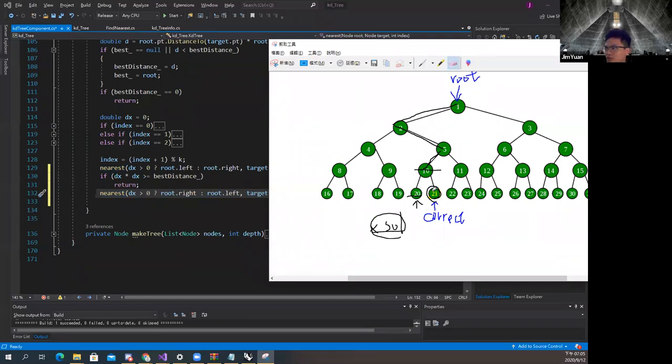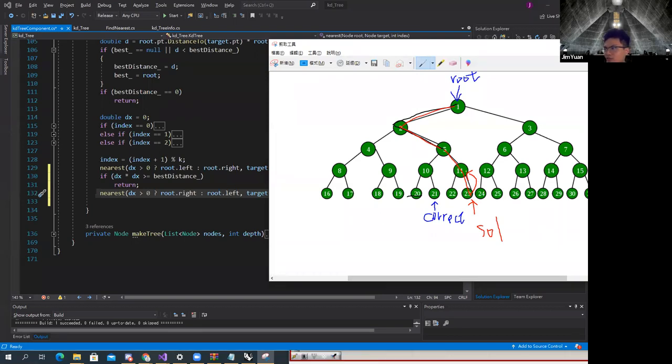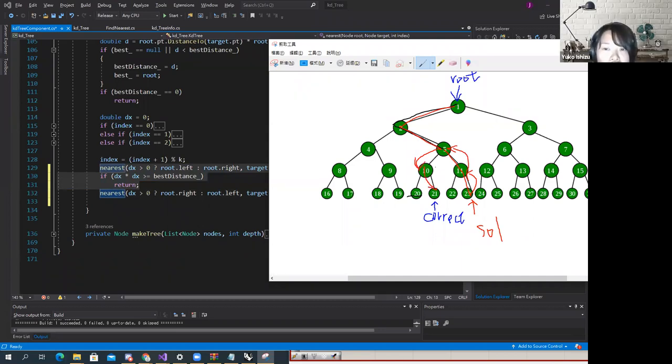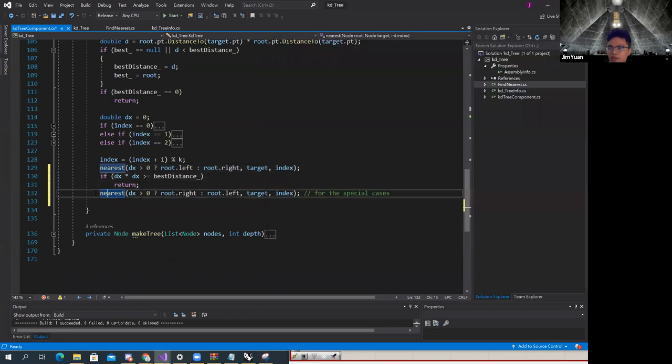Let's say a different example, where you get it wrong very quickly. Eventually we found this one as a solution, but the correct one is this one. After we found it, it returns null, it returns nothing, and you're back to here. If it returns nothing, you're back to here. But starting from this layer, you will go down to find the correct one.